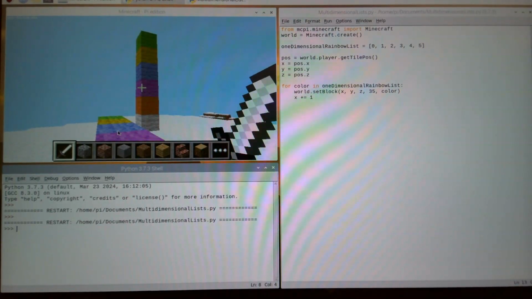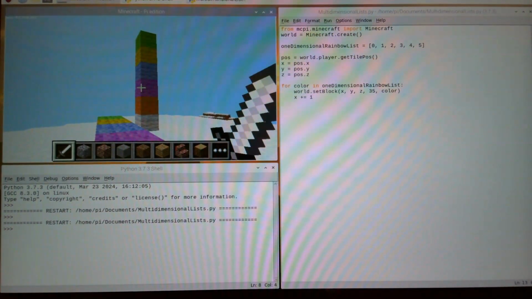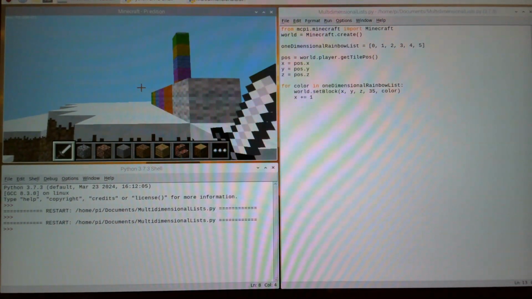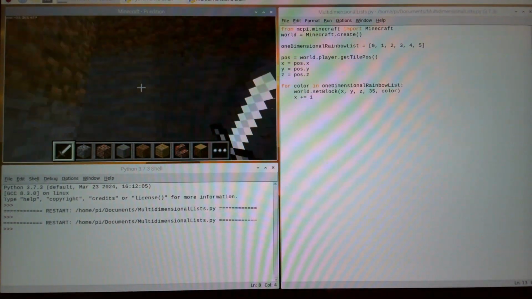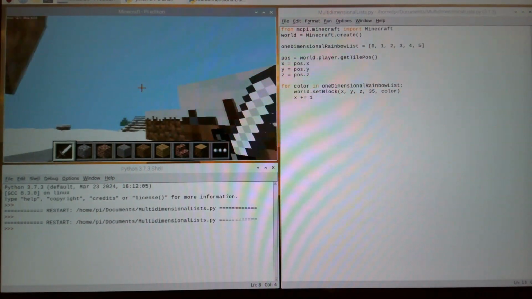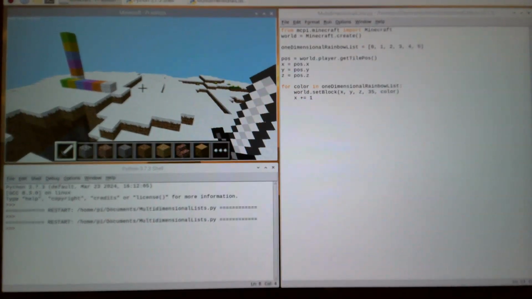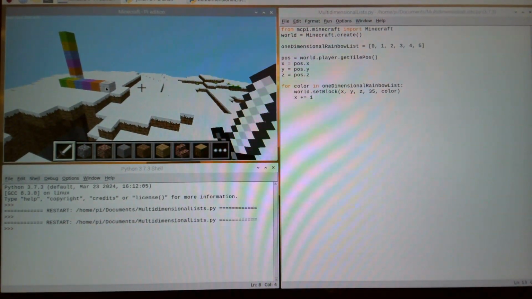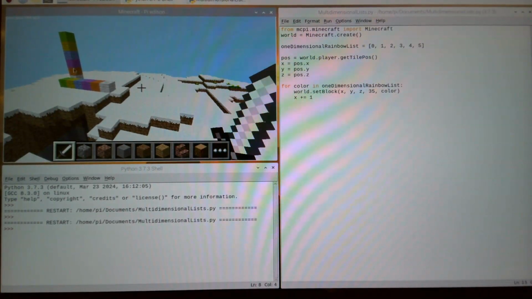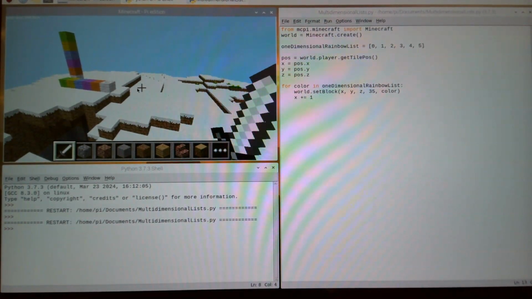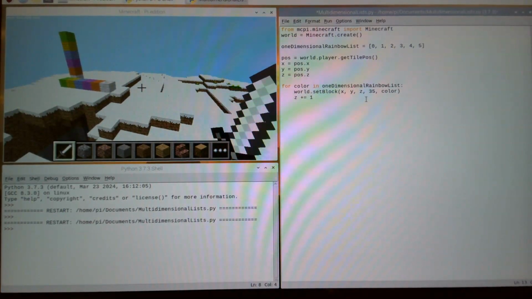Okay, and now when I come back over to my world, we'll back up a little bit, and we can see now we have, oh, whoa, I think I just fell down. That's funny. Okay, so let's get out of this hole. We'll come back over, and now we can see we have a horizontal row of bricks. So we made a vertical one first by changing the y value. Now we have a horizontal row of bricks by incrementing our x value. I could change this again in the z direction if I wanted to make another row of bricks.